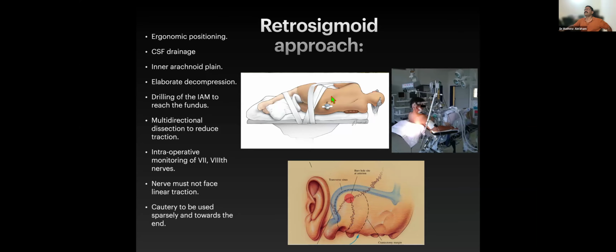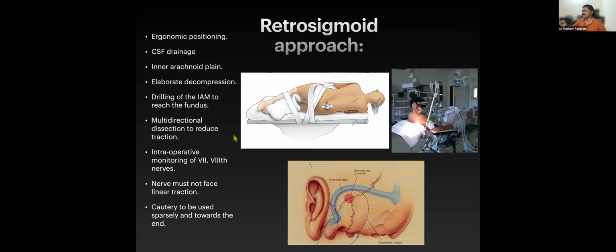I always go for some form of CSF drainage from the lumbar CSF spaces. I find the vestibular schwannoma creates some anxiety in the very beginning of your surgery because of a full cerebellum. CSF drainage often gives you some relief. The emphasis is on the inner arachnoid plane. Professor Suresh always says that however much you dissect, there will be one more plane inside. It is that which is perhaps most important. All your safety lies in going through the inner arachnoid plane, which is very close. I shall demonstrate that very soon.